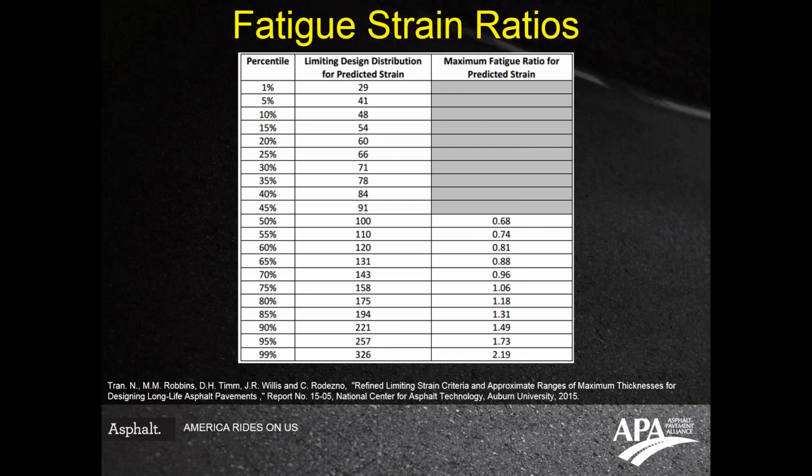We also were able to tabulate that limiting strain distribution, and so you can think of this as developing an upper limit for strain-based design. We've got it laid out here in basically 5% increments. Towards the maximum is 326 microstrain in tension. The average is around 100, and the minimum is down around 21 microstrain. You can start to think about the first two columns of this table.